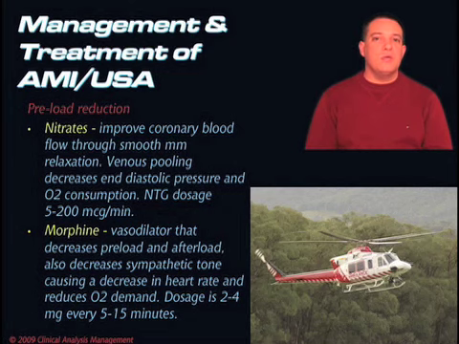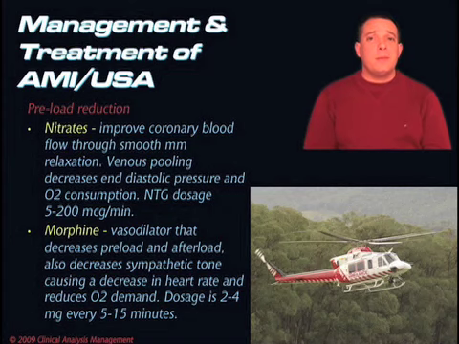Nitrates work very, very fast when we're giving them IV, so we get our effects very, very quickly. And also, if we overshoot, it's also pretty quick that we can get rid of the nitrates by titrating down. So definitely titrating nitro by IV is probably the best, most efficient way to treat the patient who's having an acute coronary syndrome when we're using nitrates.